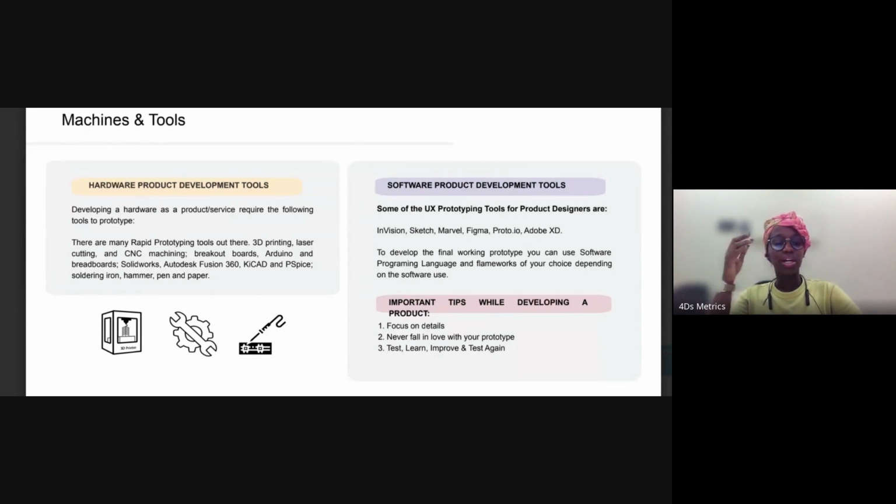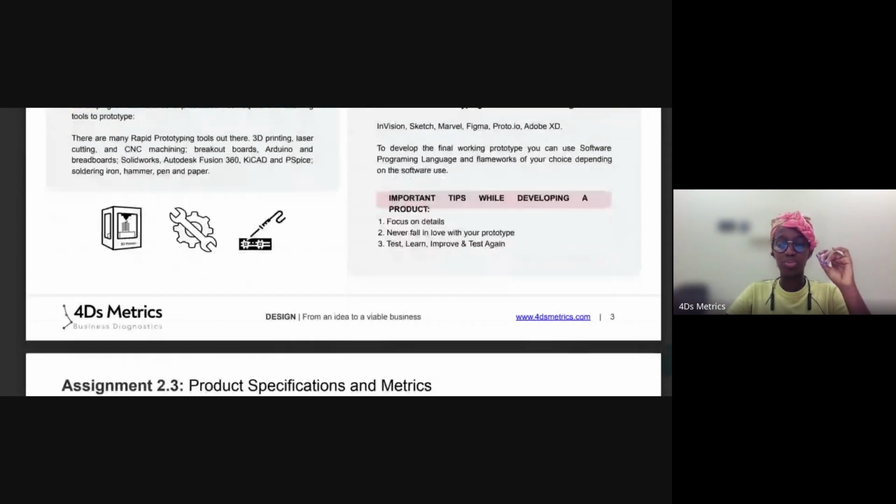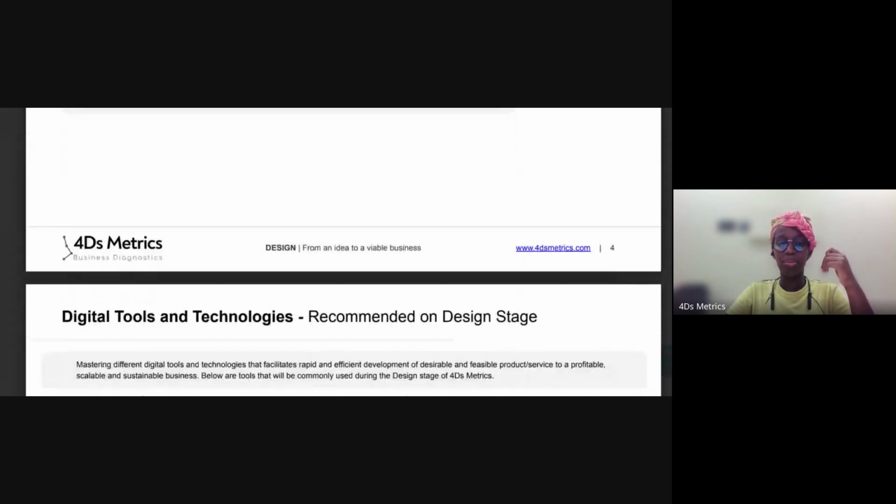If a customer doesn't like the volume button, they put it on the other side. The iPhone is a typical example that innovates every other year, where they change something from time to time. Maybe the cable, or maybe the volume, maybe the size, maybe the width of the screen, maybe the height, something like that. So every time you get feedback from customers and you're innovating, the process continues so that you are as close to solving their problem 100% as possible, depending on how the changes are happening in their lives.